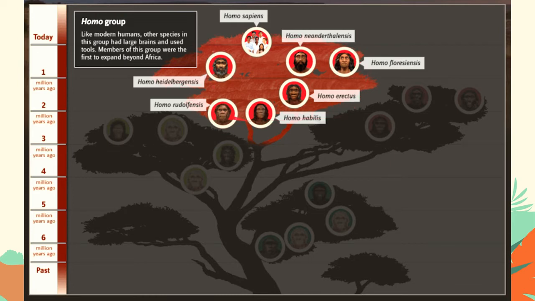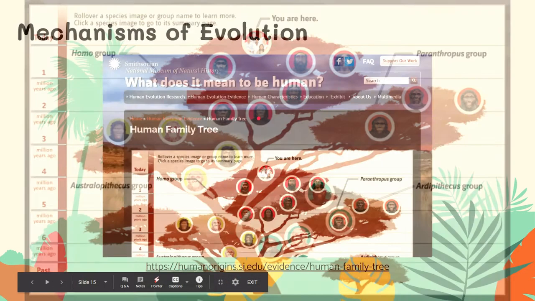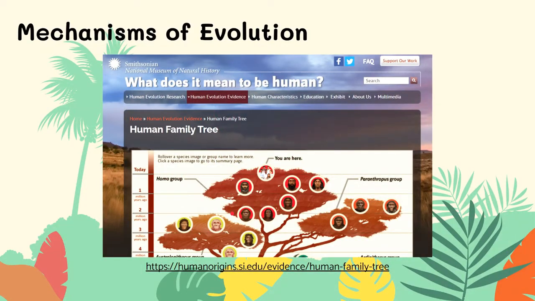So these are our relatives, okay, our cousins in terms of species in terms of evolution. And we all share a common ancestor with other groups, okay, other groups and other primates. So humans, we are part of great apes, and we are one of the members of the Homo group. So again, I recommend that you visit this family tree from Smithsonian National Museum.